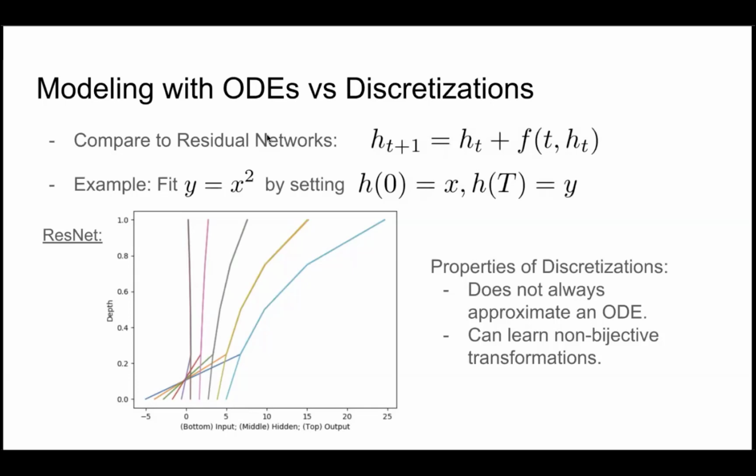But we know that no ODE solution could ever model this, because this would imply that the solutions must cross at some point between the first and second residual blocks. This little experiment basically just shows that there exist functions that, while they look like discretizations of some underlying ODE, don't actually correspond to the solution of any ODE. Because of this, the discretization, or the ResNet, is more expressive as a modeling tool, and ODEs model a more constrained set of functions.